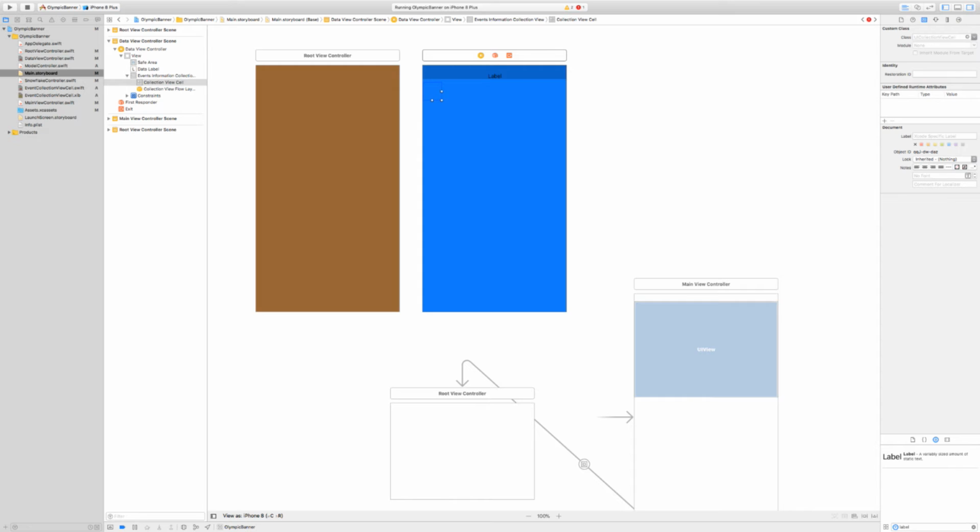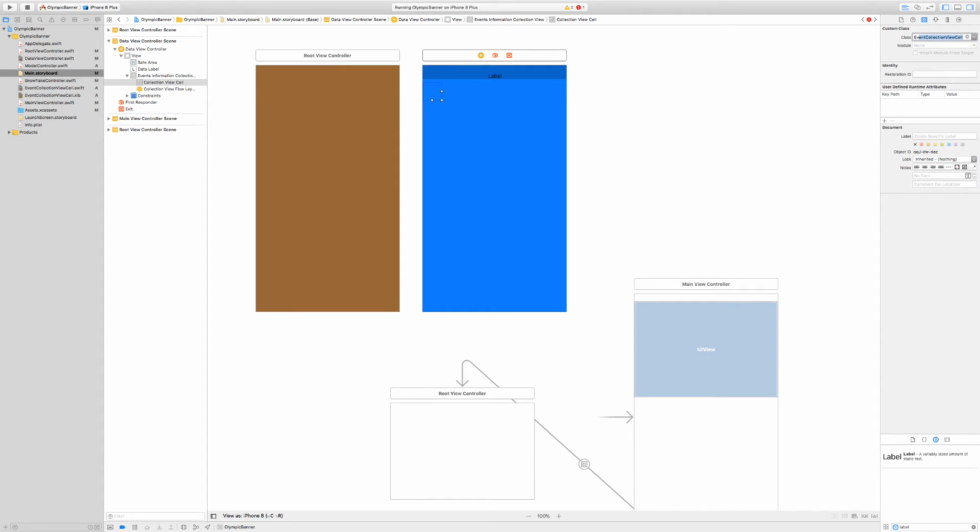This is all information where you can specify the reuse identifier, and you don't have to have this separate view. You can just do it all within your storyboard, but I generally just pull it out because chances are I may want to use this collection view in other controllers, and I don't want it to be hard-coded in a storyboard.